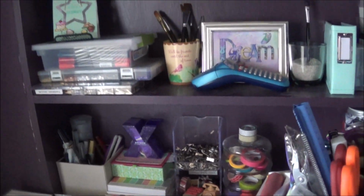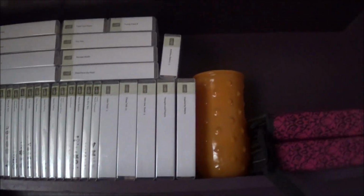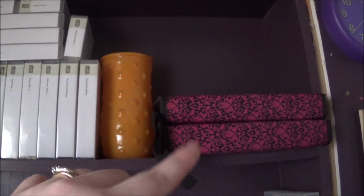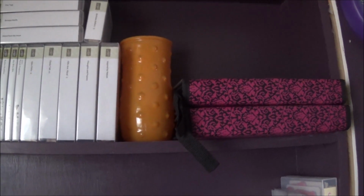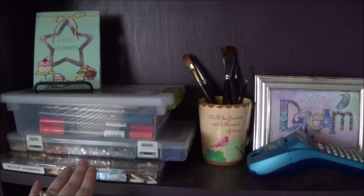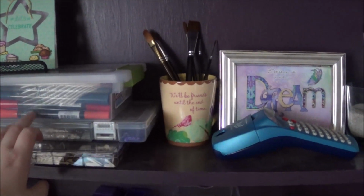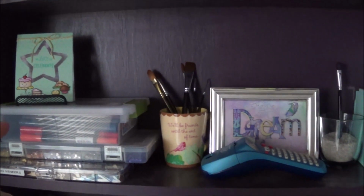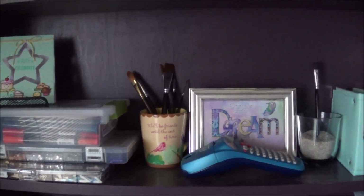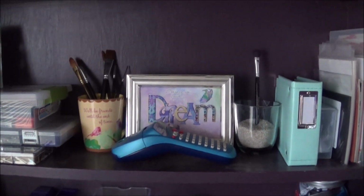So anyway, back here I just got 3 shelves that are built into a built-in bookcase, and up there in those 2 bins are my embossing folders, and then all of my Stampin' Up! stamps. And then down here I've got my wood veneer, my sequins, my Memento markers, and a few distress markers. And then just a card that I got from a crafty friend, Yania. Some of y'all may know who Yania is.